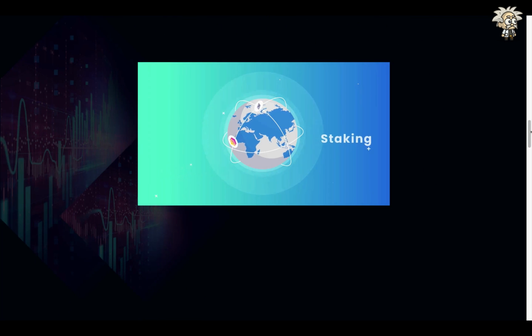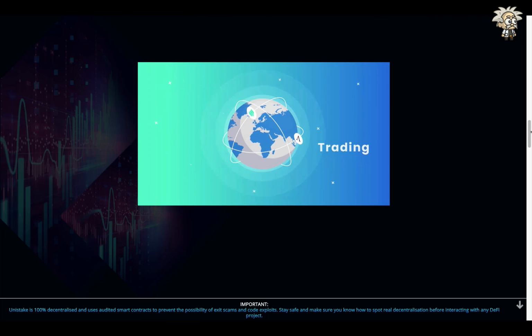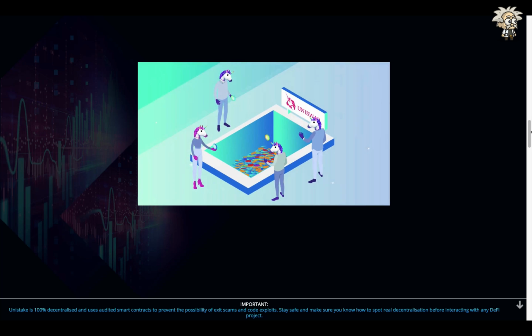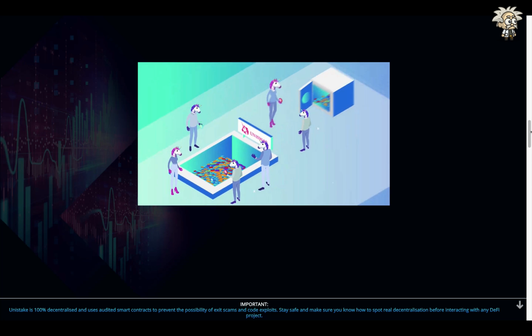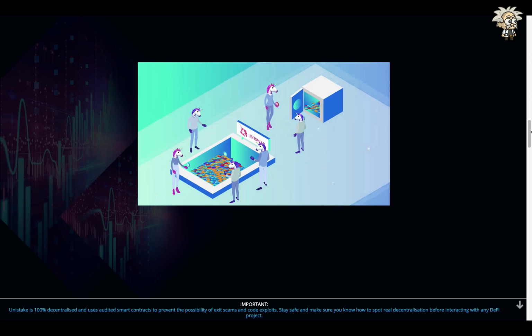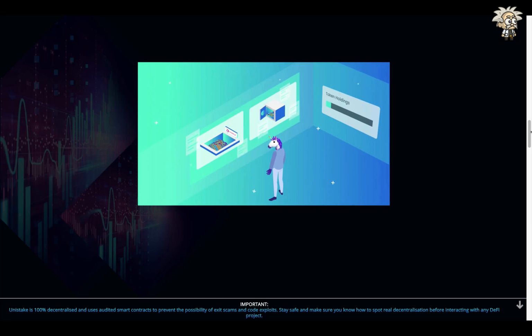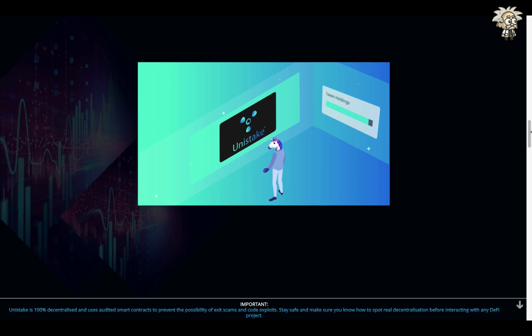DeFi offers a world of opportunities for investors wanting to get behind their favorite projects. One of the most popular ways to get involved is by joining liquidity pools to earn trading fees through the Uniswap decentralized exchange. Another popular and profitable option is through what's called staking. Staking is the act of setting aside tokens for a period of time in exchange for a steady return. Both of these options are great ways to increase your token holdings, but the question has always been, which one to choose? Until now, Unistake enables users to join the much-needed Uniswap liquidity pools while simultaneously benefiting from staking returns and receiving bonuses from locking up tokens for longer.